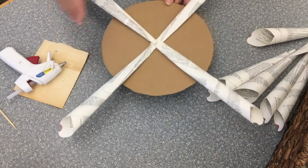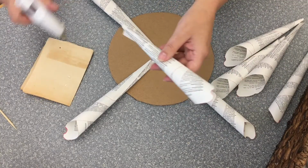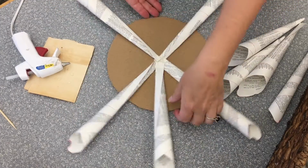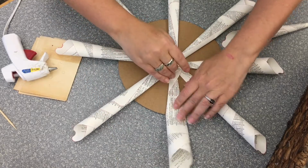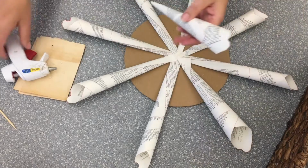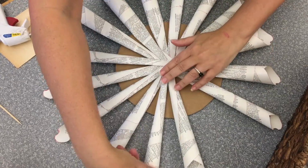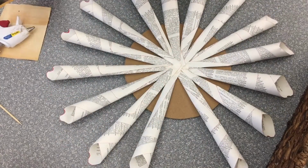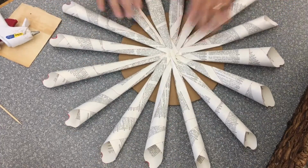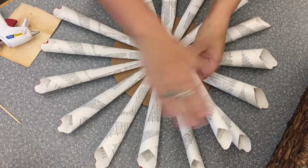Okay. Once you have all 4 corners as in an X, then you're going to go halfway in between 2. You want to make sure that they're about the same length all the way across. Okay, so now we're just going to fill in between these. Once you have the outer ring complete, the next step is to fill in halfway between each of the openings, and you're going to do that going all the way around.